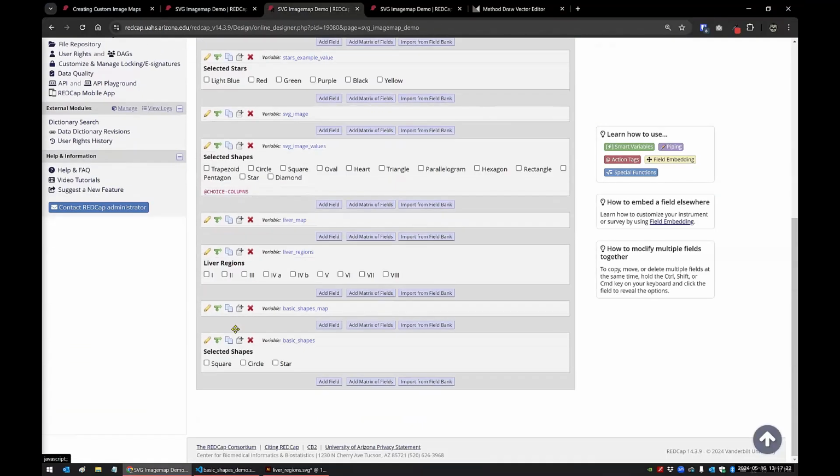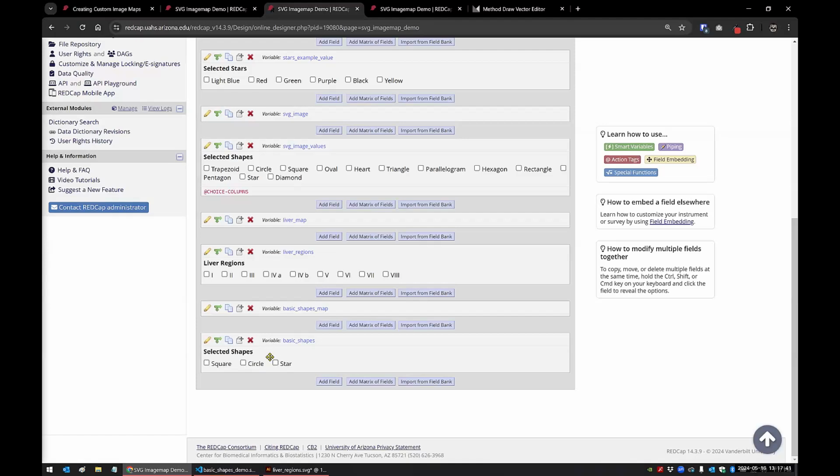And I already have the fields set up. And similar to the custom image map fields, you have to have one descriptive text field for the image, and then you have to have another field to hold the values. So I have this already set up, this basic shapes map and the basic shapes values.